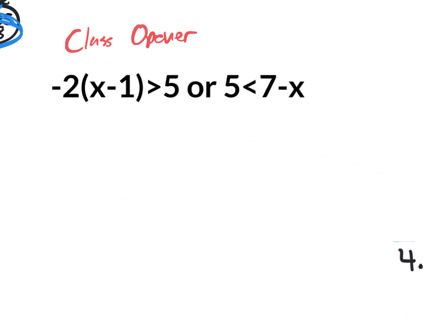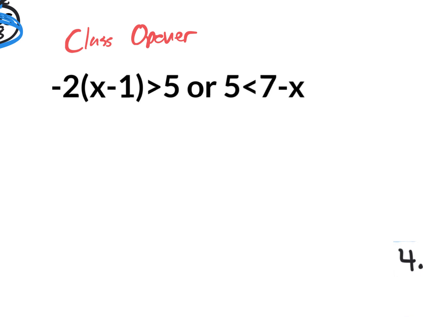Copy that one down, please. And once again, we have 2 separate inequalities with the word or between them. Not and, this time it's or. This time you're going to solve the left one, solve the right one. Think of both answers with the word or between it on a number line. That way you'll know what to actually put as your final answer.